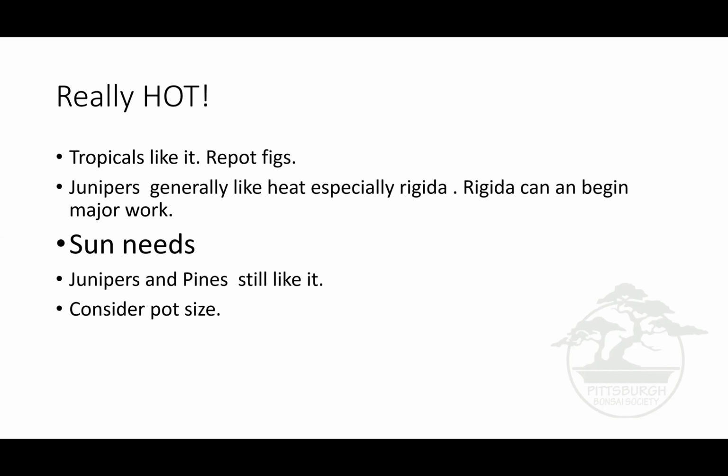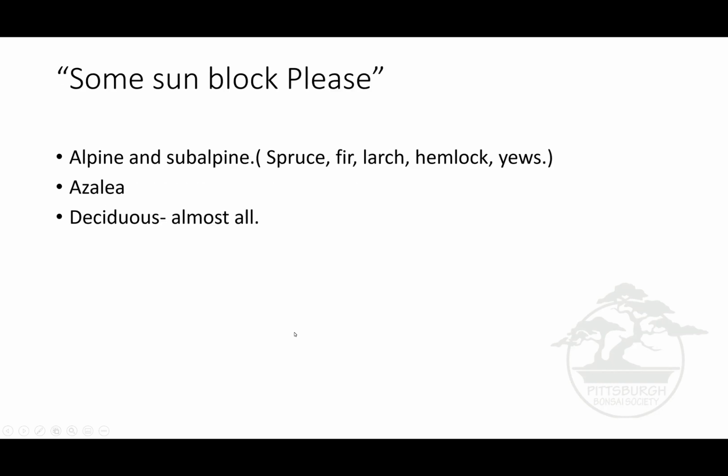Also, junipers generally like heat, especially rigida, and with rigida you can begin to do major work at this time. Overall, junipers and pines can usually still be handled and managed during pretty hot weather. Also, when you're doing this, consider the pot size. If you've really forced the tree into a tiny pot, you might be a little more careful about what you decide to do at this time. For the other trees, things like alpine or subalpine trees, such as spruce, fir, larch, hemlocks, things like that.